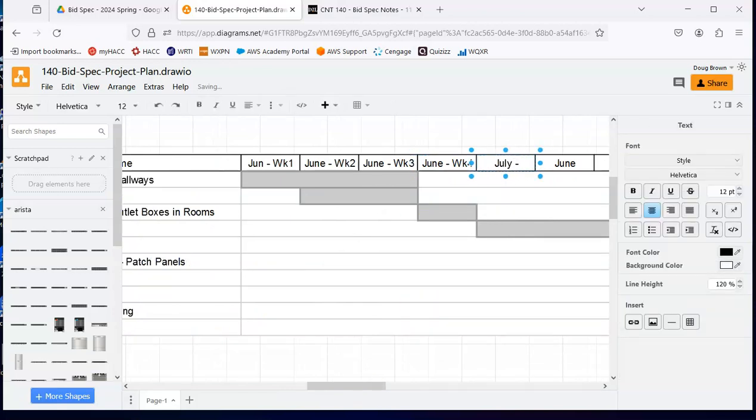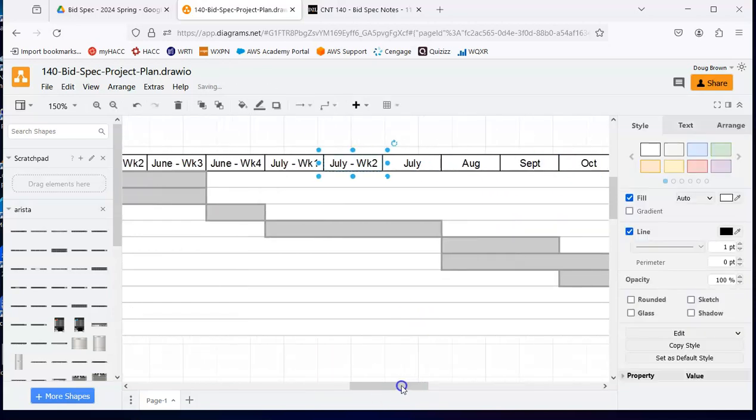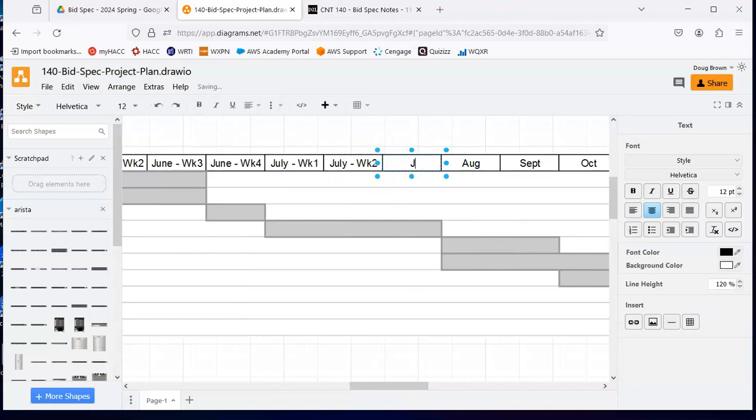July week 1, July week 2, and we're just going to get the basics in here. July week 3, July week 4 kind of deal.